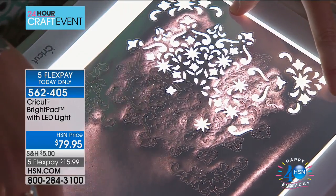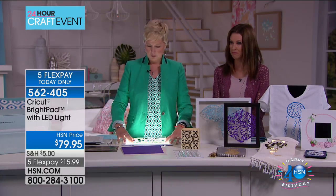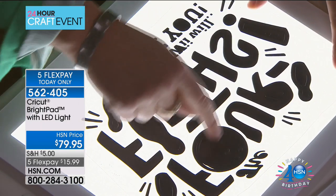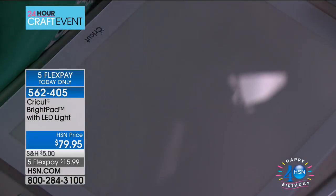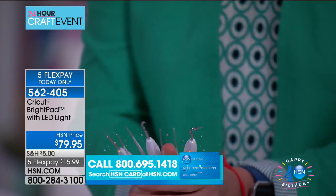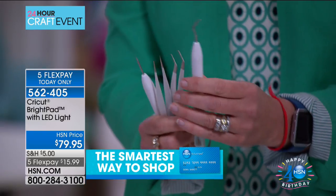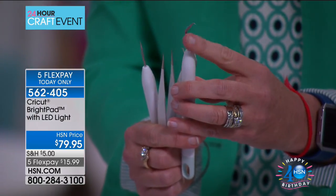We've done glitter vinyl, we've done metallic. How about iron-on? Iron-on is so darn tricky. My mother is on a bowling league and they have the coolest little team logo ever, but iron-on is really difficult because you're actually working through the plastic. Look at how clean and clear these images are, and I can go ahead and cut them with my weeding set. Let's talk about the weeding set - you're getting this set of fantastical goodness. It looks like dental tools, but it's five pieces of weeding equipment. We've got your standard regular weeder. Now we've got this hook weeder - if they sold 500 of these in a box I would buy them because I love them so much. It's got this very fine angled edge so you can hook into those little itty-bitty items and pull them right off.